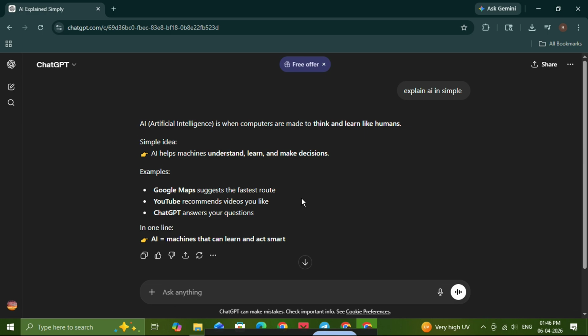If you ever get stuck, just make sure you're using the official ChatGPT website and selecting one of the supported sign-in methods instead of trying to force a phone verification step. That's the whole process. In just a few minutes, you can use ChatGPT without a phone number and start chatting right away.